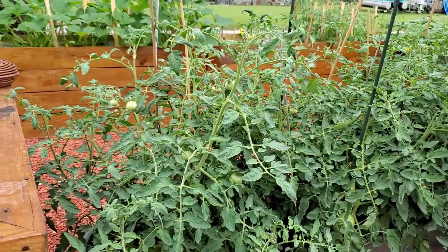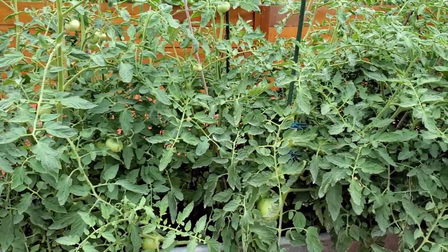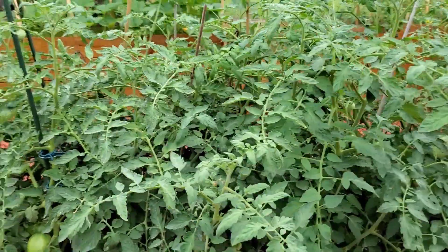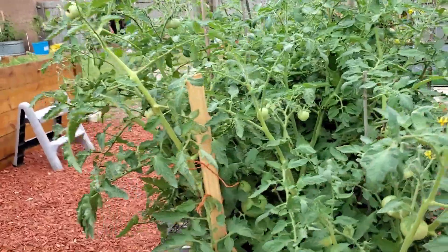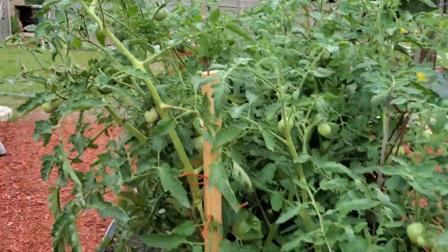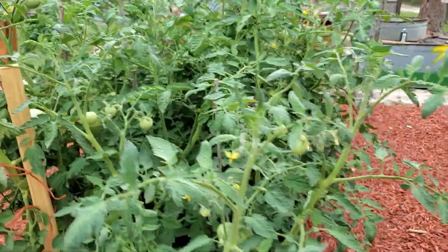Okay guys, this is where the majority of my tomatoes are. I am doing everything in raised beds — that's what my garden has evolved to. I'll show you a full video of what my raised beds look like. My tomatoes are the only thing in a water trough; I grew pretty much everything in water troughs last year but this year tomatoes are all that's left in mine. I have so many tomatoes on, it's a little scary because I've never had this many.